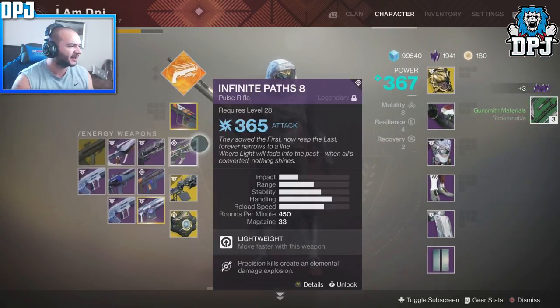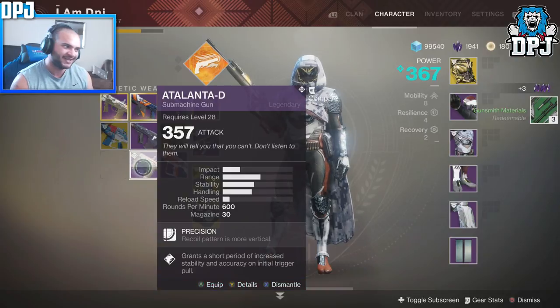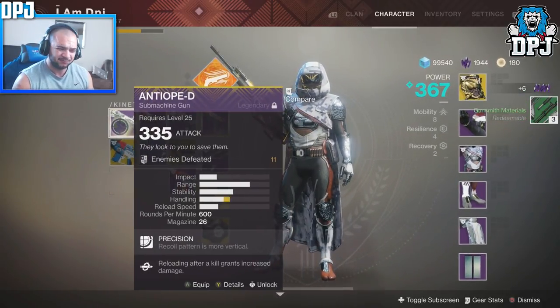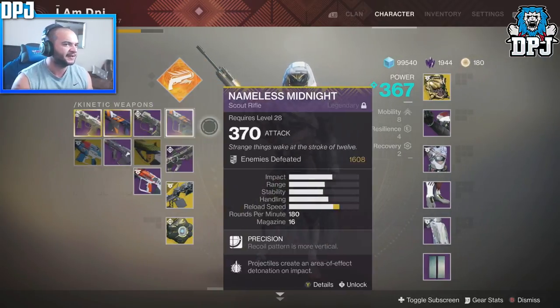And I got a, what was that? SMG then, was that? The Atlanta D, which I've got already here. I've also got this right here, which is a beast, people. I might try to reroll that to get a range on it. But we will see. We will see.